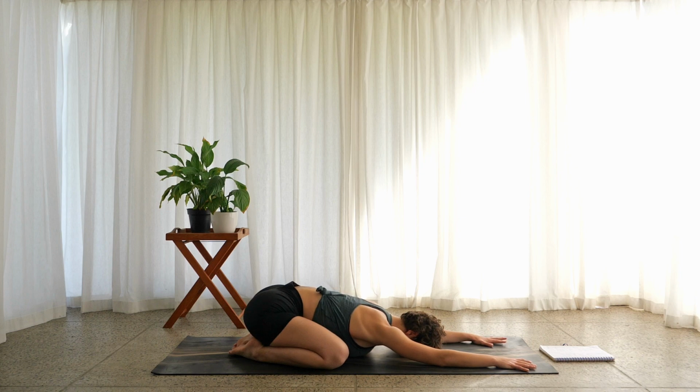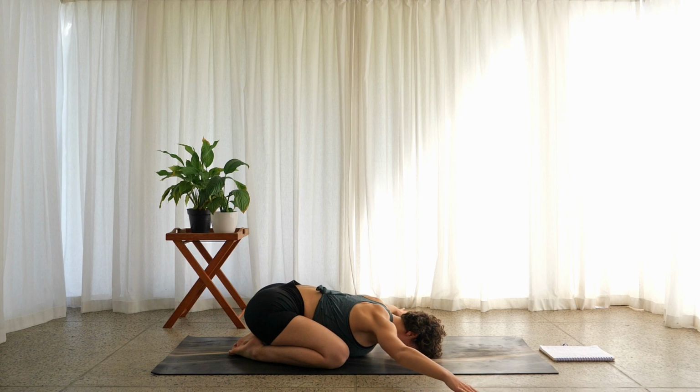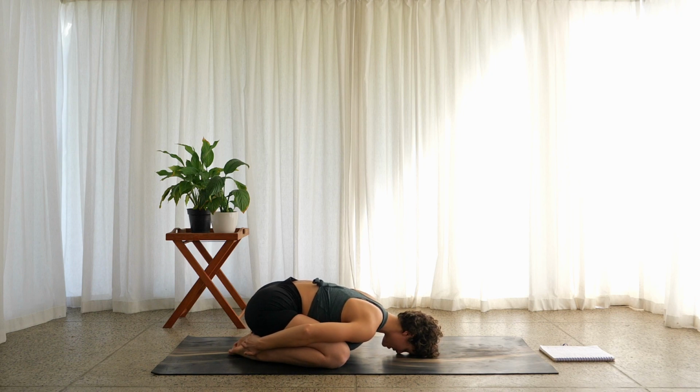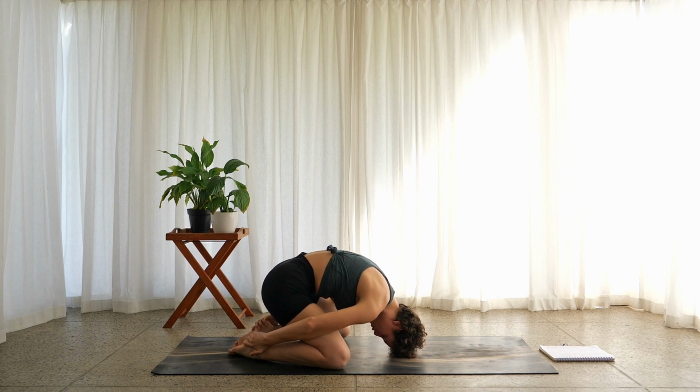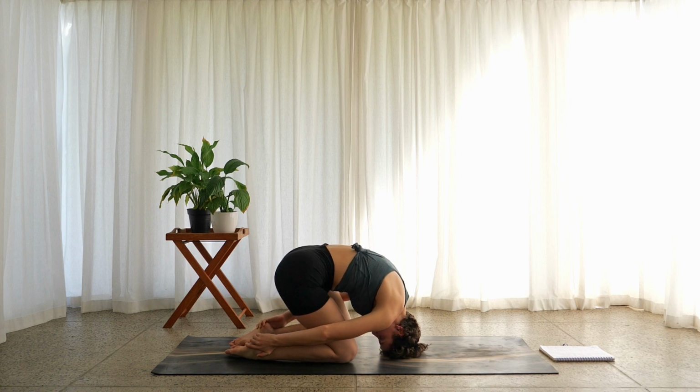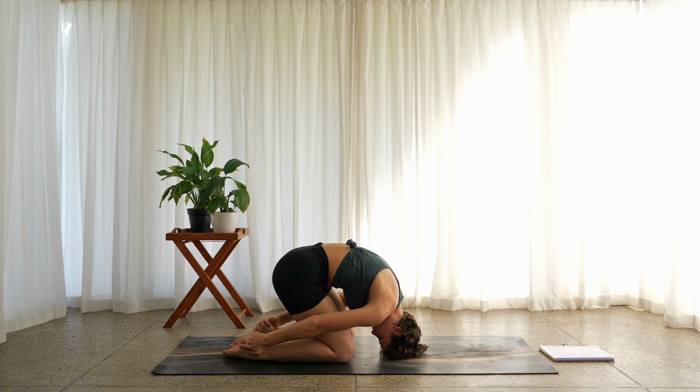Next inhale, let's start to lift the hands off the ground, maybe a centimeter. As we exhale, bring them around your back, maybe clasping at the heels or slightly forward a little bit more. As we inhale, start to lift the hips off the heels. Bring the crown of the head onto the ground. Sasangasana, rabbit pose. Maybe drawing the knees in slightly if you need.